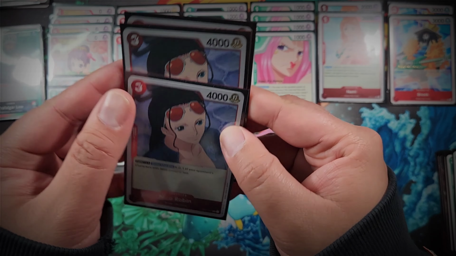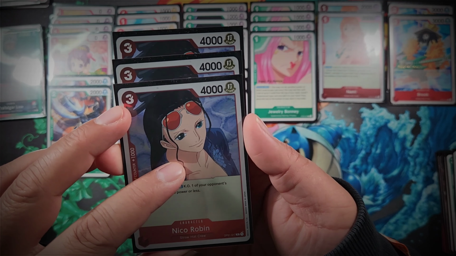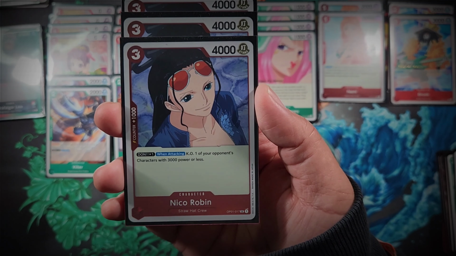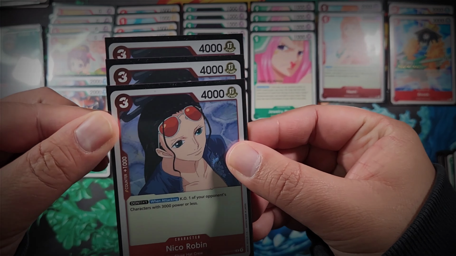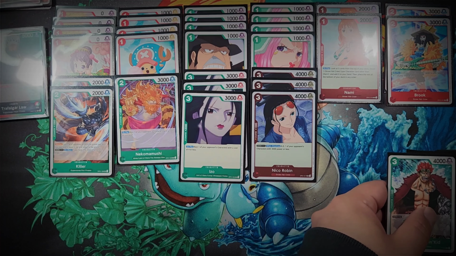Next we got Nico Robin, 3 copies of Nico Robin. Again, I think I only had 3 copies from OP1. Don times 1 when attacking, KO one of your opponent's characters with 3000 power or less. That's pretty useful and very good, plus 1000 counter on it as well.